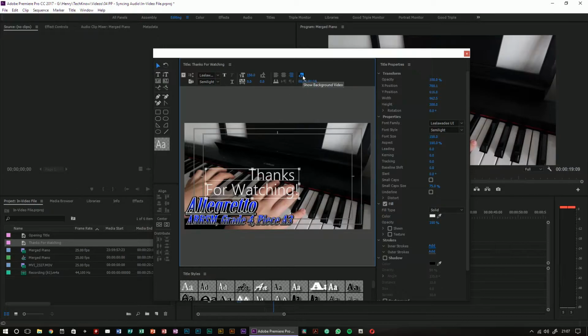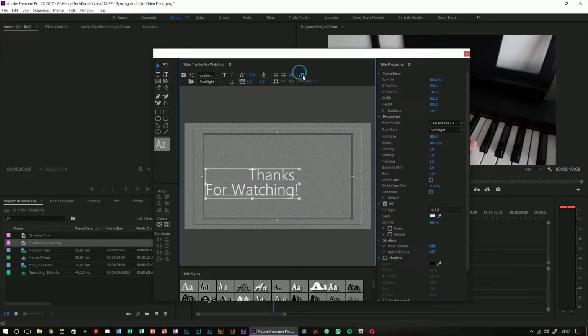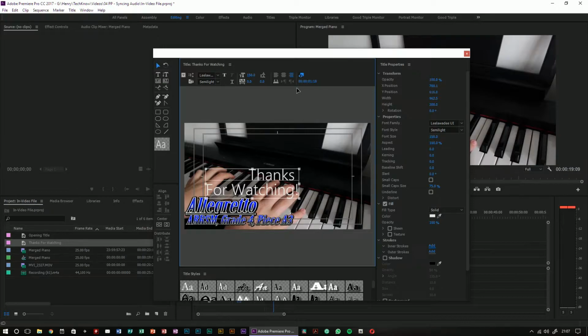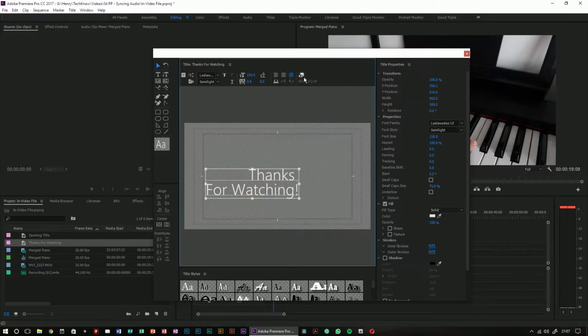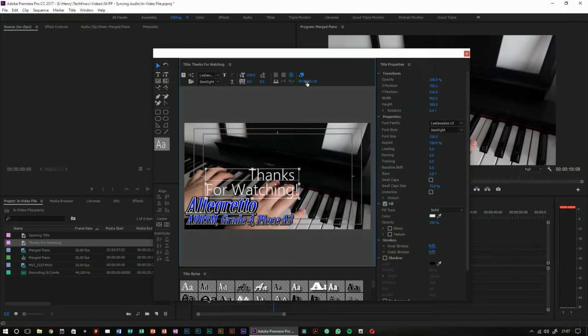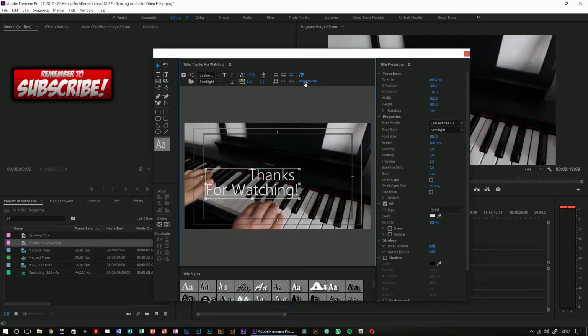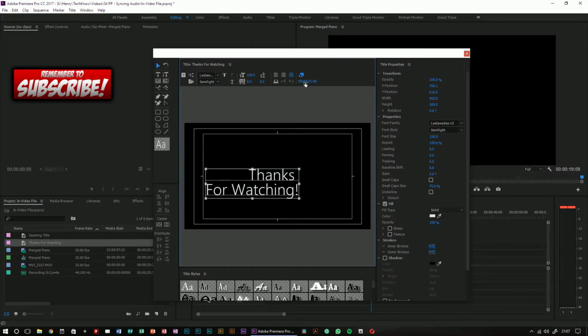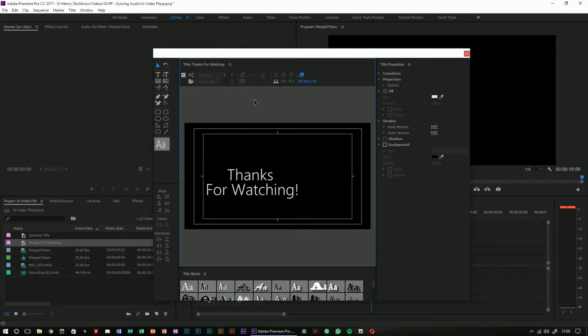Then over here we have the show background video, and really this does literally mean that you see the background video. If you show it, then you've got a preview of where you're going to be putting the actual footage. If you don't, you've just got this checkered background. But if I leave it on, then I can scroll along here, and as you may be able to see in the background, you've got the timeline moving along. What you can actually do is scroll along until I get to the point where I want mine to be, which is here. And let's drag to the middle. And so that's the top section done.